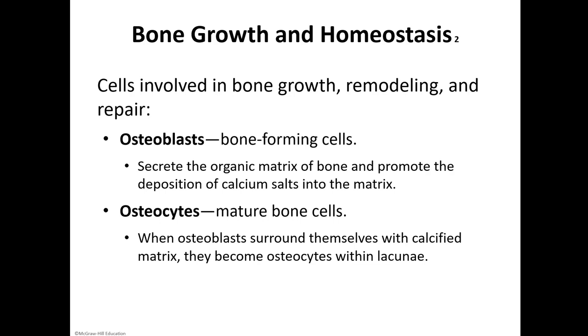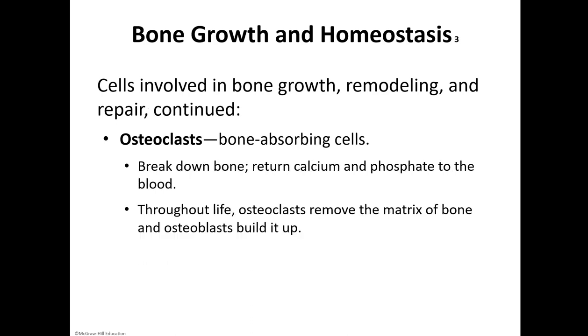The skeletal system starts to form at 6 weeks in the embryo. Bones grow in length and width through adolescence. Bones are living tissue. Bones have the ability to grow, remodel, and undergo repair. Osteocytes are mature bone cells that arise from osteoblasts. These are bone-forming cells. Osteoblasts secrete the organic matrix of a bone and promote the deposition of calcium salts into the matrix. As they mature and calcify, they become osteocytes.